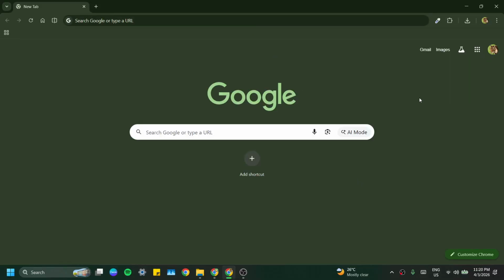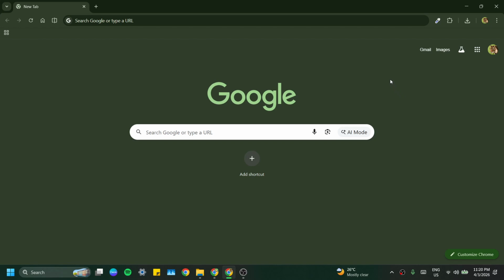A quick note on what full screen actually does. It doesn't change the zoom level or the content of the page. It simply hides the Chrome interface so you can focus on the site itself. If you need to switch tabs, grab a bookmark, or type in a new address, just pop out of full screen, do what you need, and jump back in.